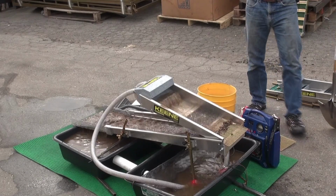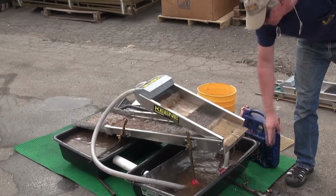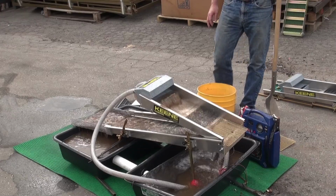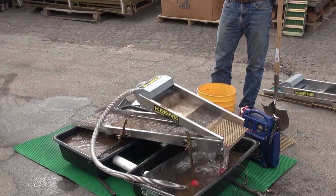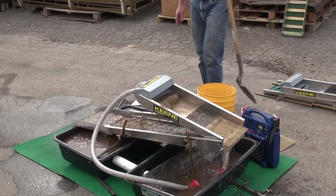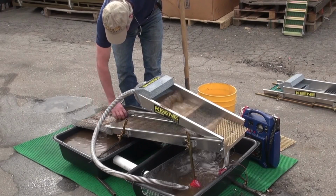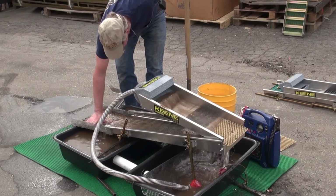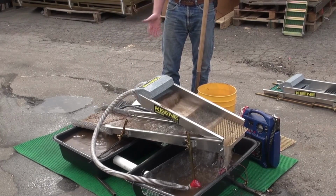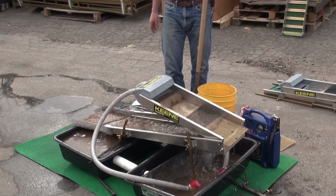It washes it over. Now you notice it's leaving these rocks and stuff here. That's fine. You just take these and you shove them off the end of it. That's not a problem. In fact, you want that to happen. This way you're able to make sure you're not kicking any nuggets off or anything else. Now you'll notice at this end here, I'm actually having to scrape my dirt off by hand, but I don't mind doing that because it's cleaner dirt. And I'm not going to allow all that crap to fall into my water, so I can continue to recirculate this water over and over.